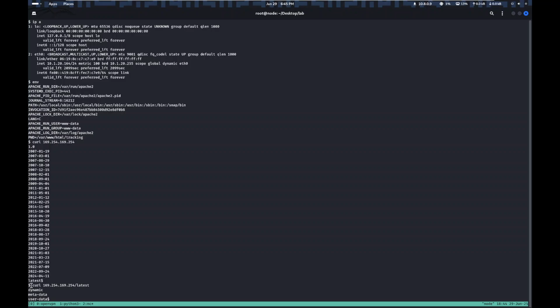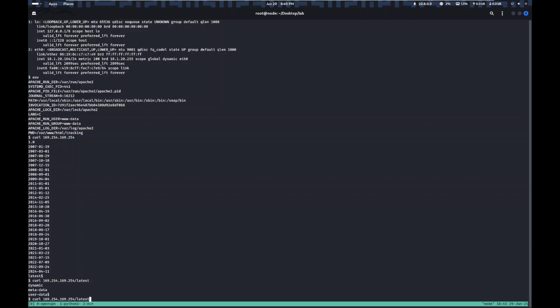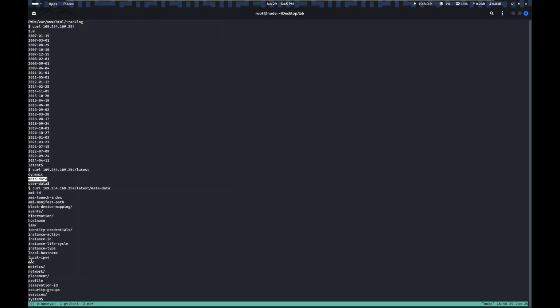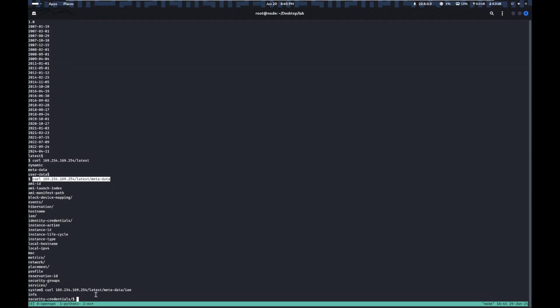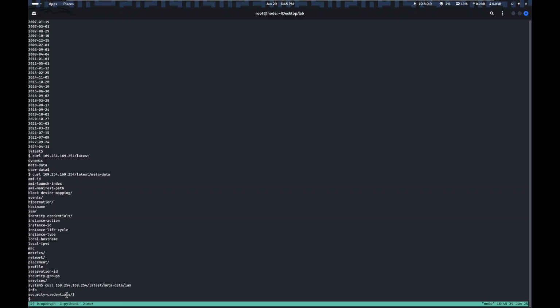So we are just going directory inside directory inside directory, slash metadata and IAM, slash IAM, and next we need to seek security credentials.